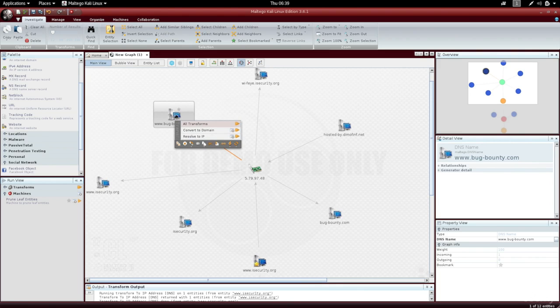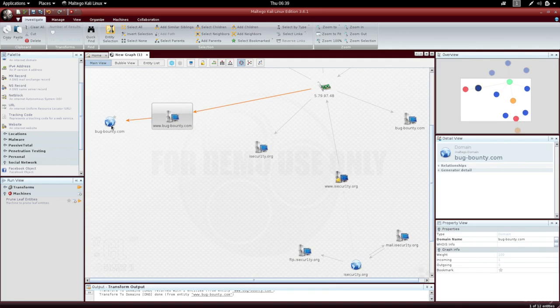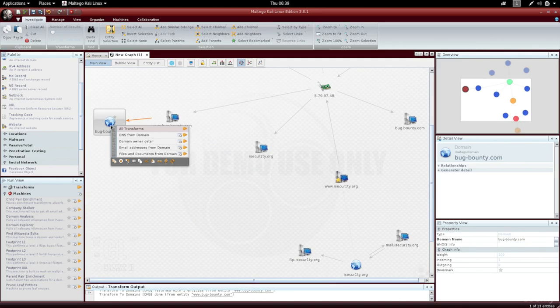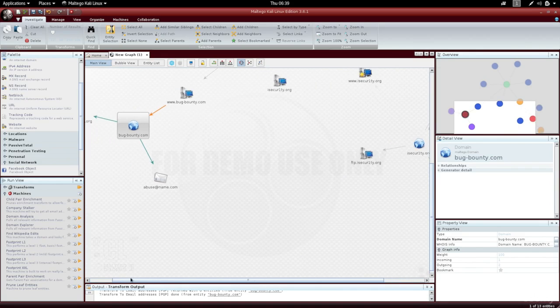For example, we can convert bug bounty to a domain, like we did with iSecurity. And then from this domain, I'm going to look for email addresses associated with that domain. As you can see now, we have abuse@name.com, which is of no use.